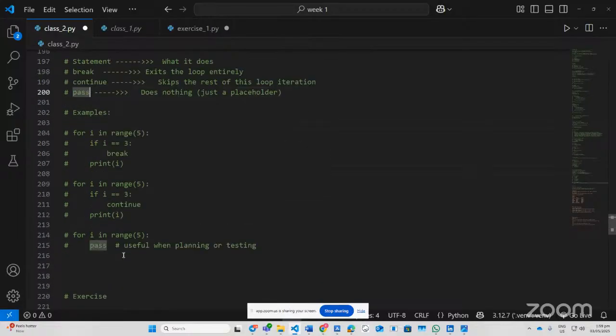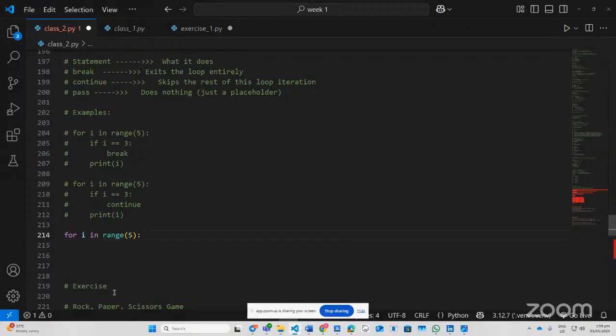Then pass. Pass is nothing. Look at this now. For i in range 5, I just put pass. Let me show you something. If I don't put this pass now, there'll be an error. Something should be happening here. It's not showing me an error. Okay, that's strange.